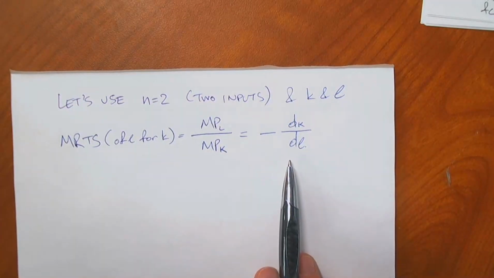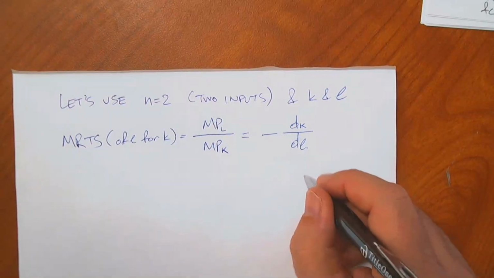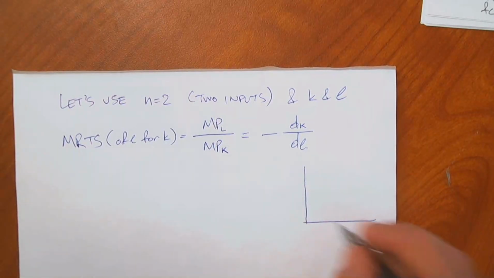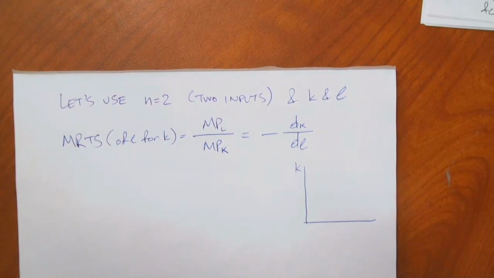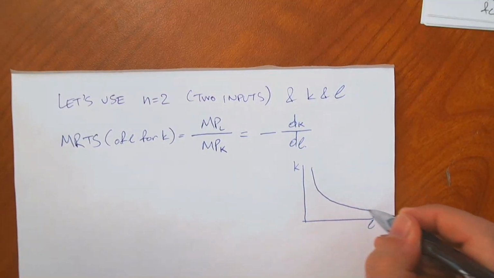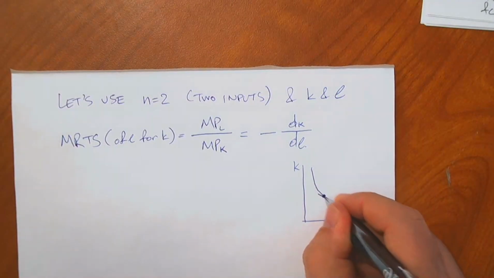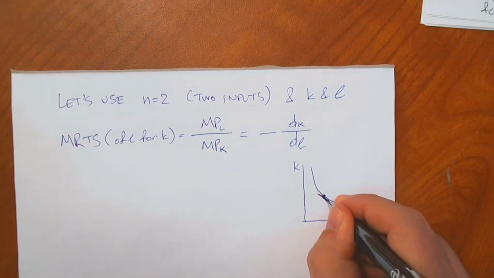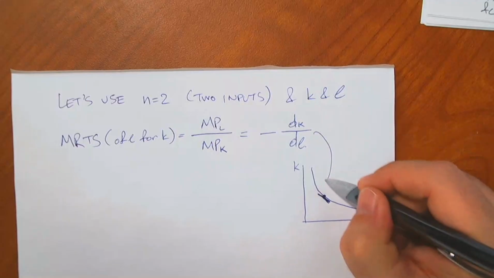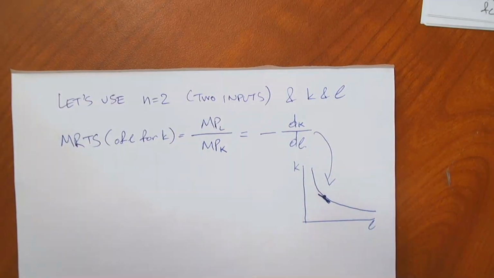When you take a derivative of capital with respect to labor, remember your diagram here, right? You plotted K on the vertical axis and L on the horizontal axis. You have this curve over here, this isoquant. So you're at a specific point. What is the slope? That's why we can express this as dK over dL. We know that slope is going to be negative. By adding a negative sign, we can talk about the slope in absolute terms.